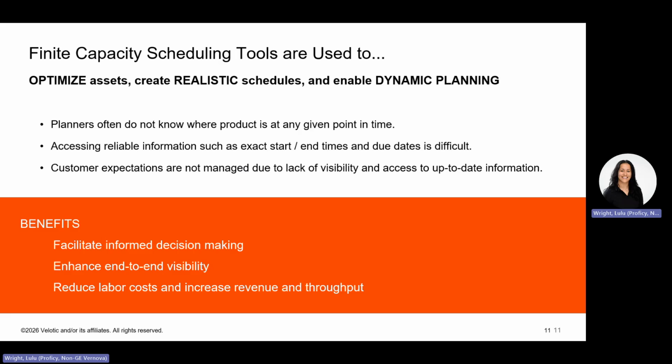And all of this enables you to meet customer expectations and manage them, having that visibility and up-to-date information. So as a thread, you're going to hear being able to facilitate informed decision making and enhancing end-to-end visibility as main benefits of implementing Prophecy Scheduler.